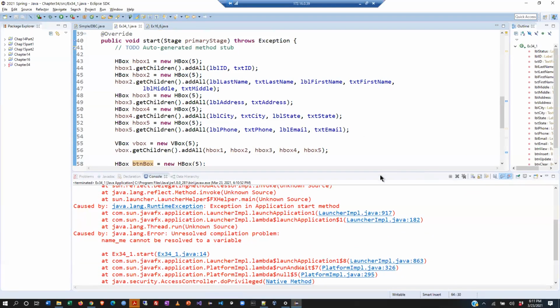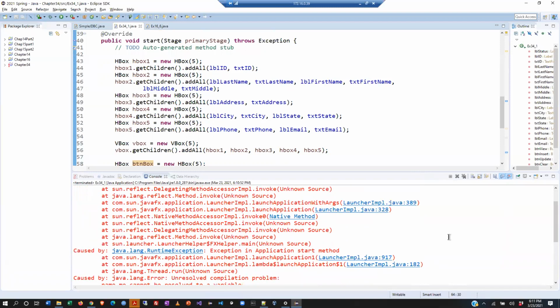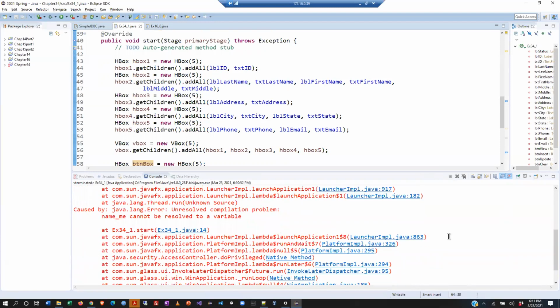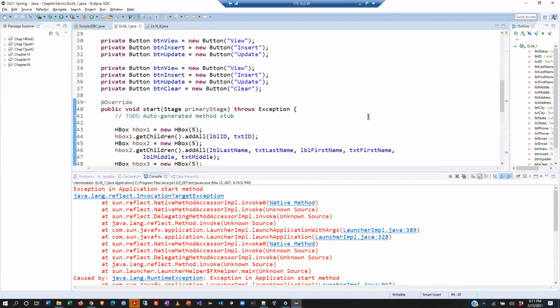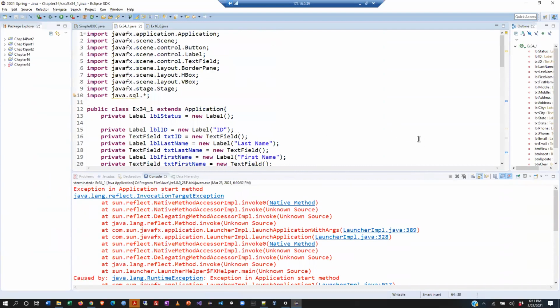And I'm getting an exception error. All right, let's see if it's giving us anything useful here. I'm looking at all the line numbers. Line number 14 looks like it's a problem. Let's see what that is.